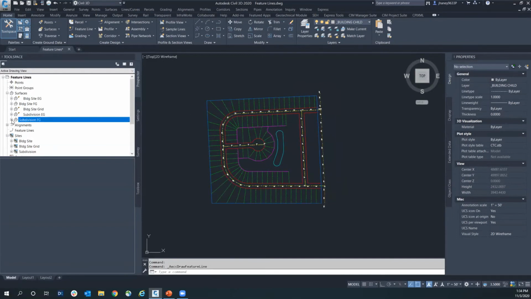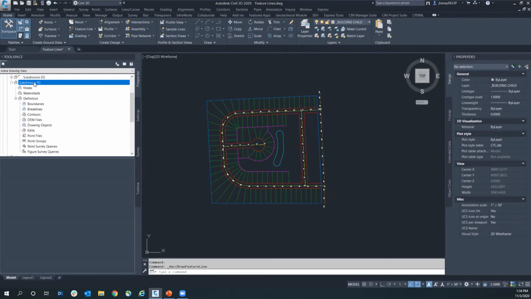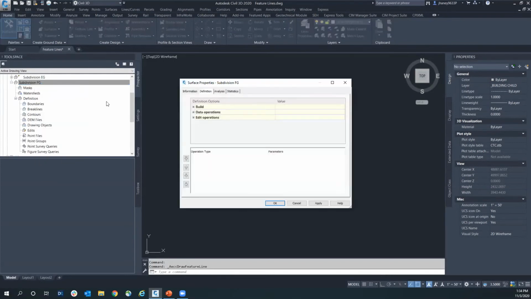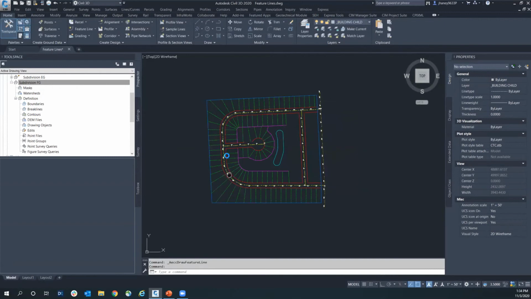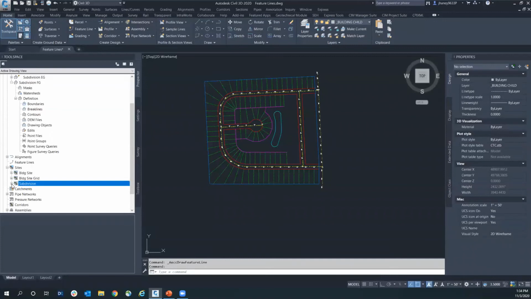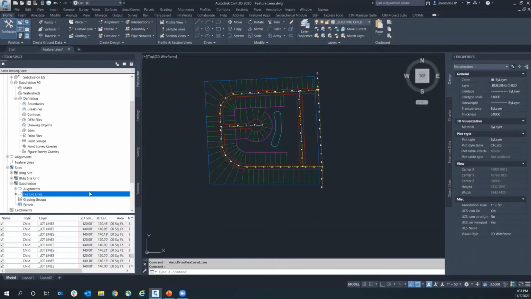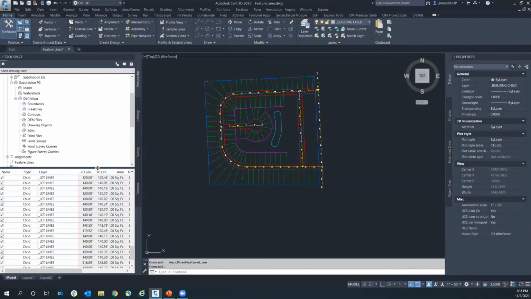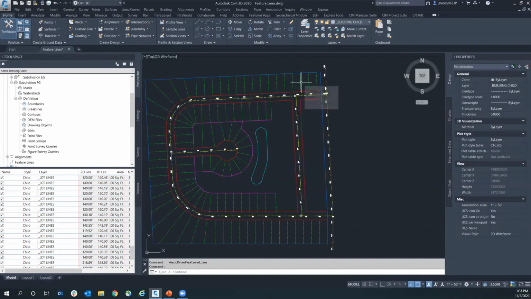If I go ahead and expand my surfaces here, and I go to surface properties, notice I just have a placeholder here for it. There's actually nothing in here yet. But I'm going to keep the same thing as far as how my sites are as I create this, because it's given me a chance to know what is what in case I have to delete something or redo something because of corruption.